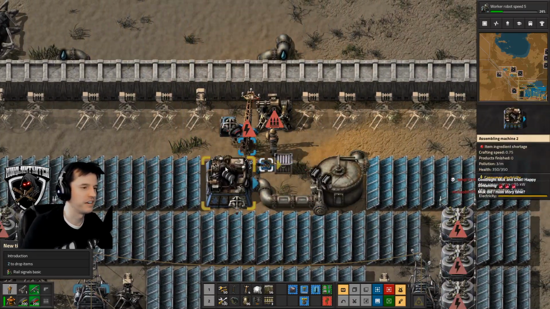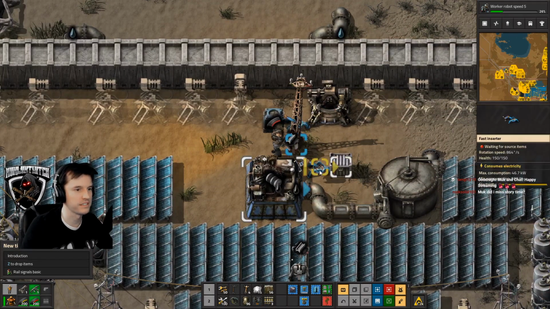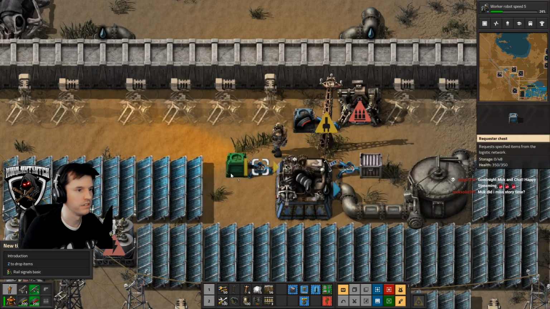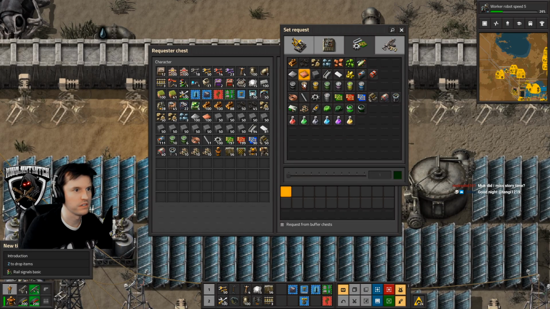Okay, so now it'll take this, oh, it's also going to need a requester chest. So, we gotta have a requester chest to send the barrels of oil to it. Request. Again, I might change the type of barrel later.